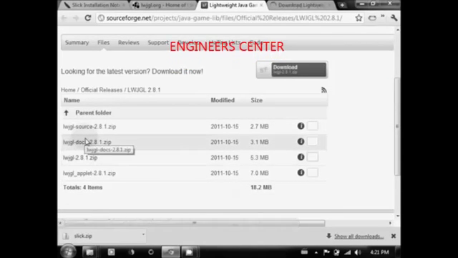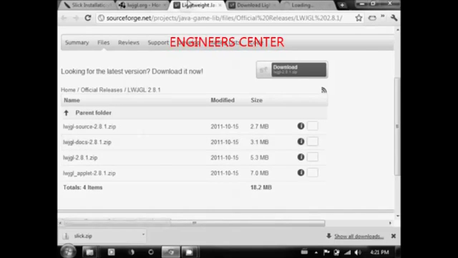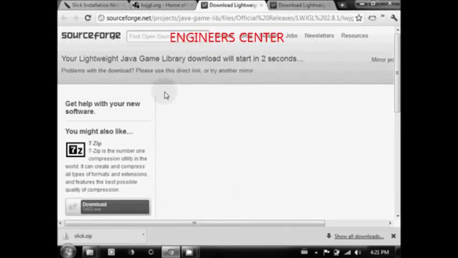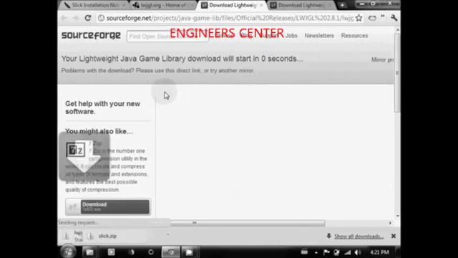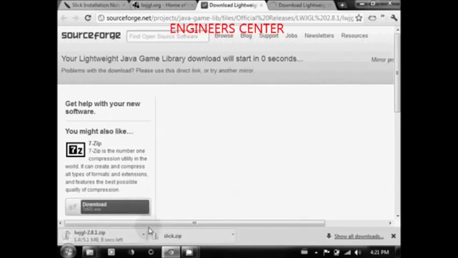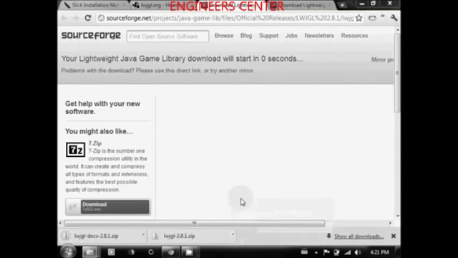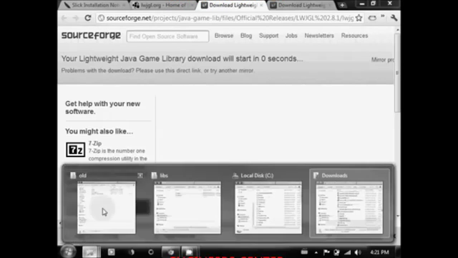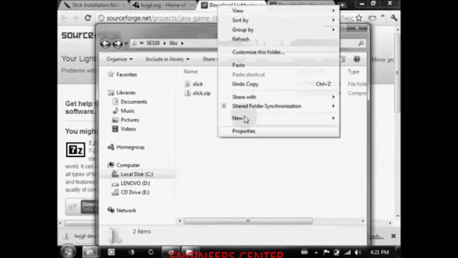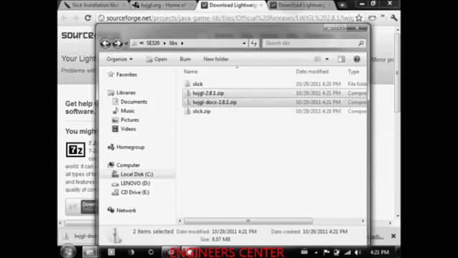LWJGL and LWJGL docs are what we're downloading. So it's downloading them to my downloads folder, and I'll move them to my SE320 libs folder. Okay, I cut them from there and I'm pasting them here.